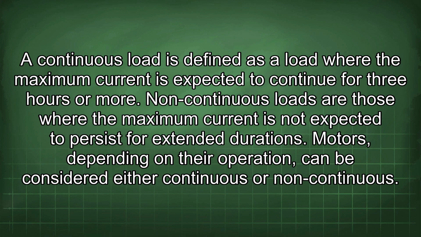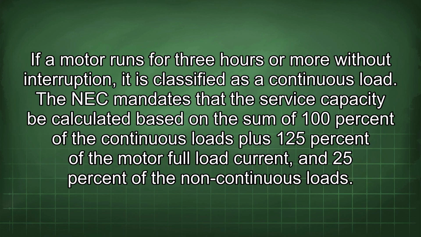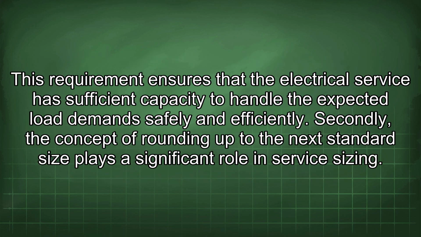Motors, depending on their operation, can be considered either continuous or non-continuous. If a motor runs for 3 hours or more without interruption, it is classified as a continuous load. The NEC mandates that the service capacity be calculated based on the sum of 100% of the continuous loads plus 125% of the motor full load current and 25% of the non-continuous loads. This requirement ensures that the electrical service has sufficient capacity to handle the expected load demands safely and efficiently.